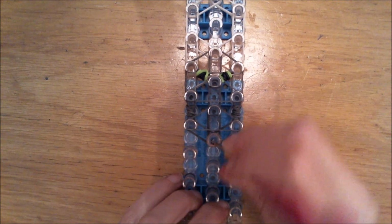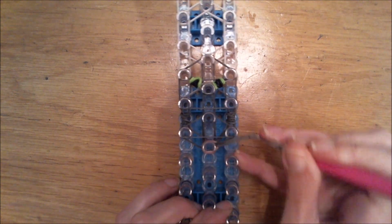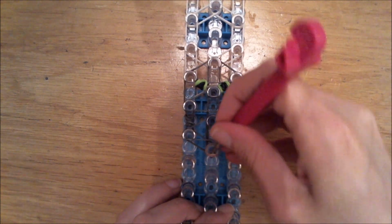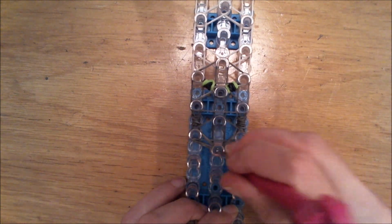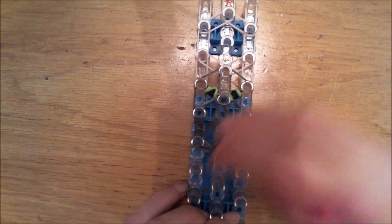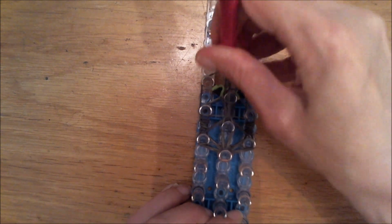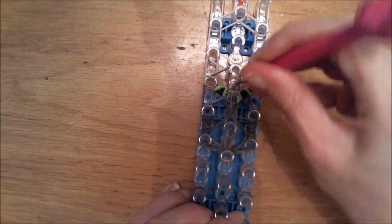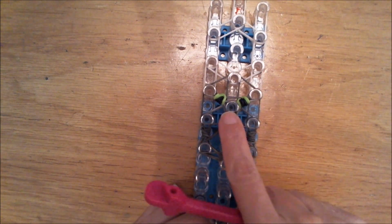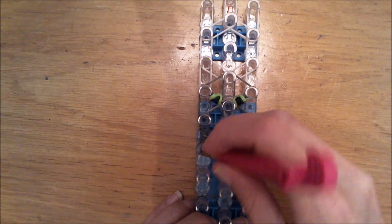Grab the top two, not three, top 2 loops you come across here and loom over. And then go inside the cap band again, grab the next 2 and the last 2 at the bottom. Yeah, I missed one. I already thought, 2 bands, but 3 bands. Stop here. Don't loom past the eyes.